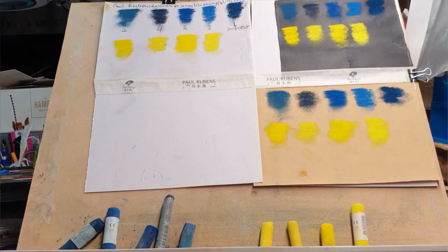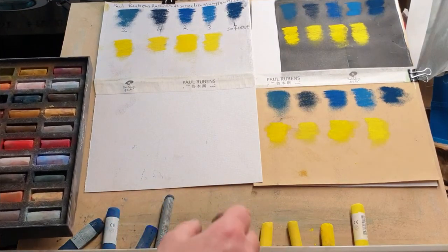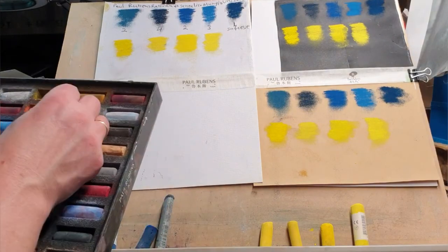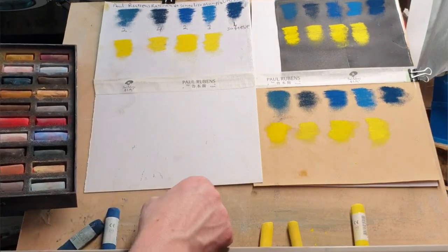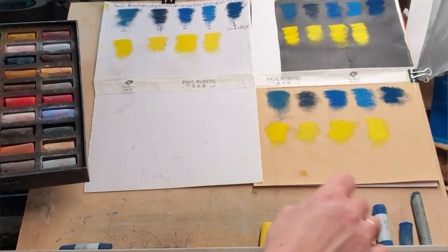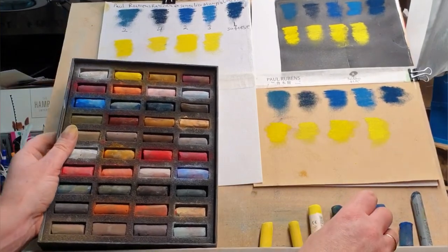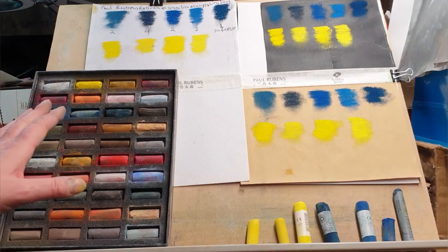I don't have much to say about this set. It's just great. I only feel like I would like to have a few extra colors, and that's all. I can't fault it on anything. The softness is good. The vibrancy is great. The pigments are very, very vibrant. Smooth, soft. Yeah, I'm really happy. I will keep on working with them.